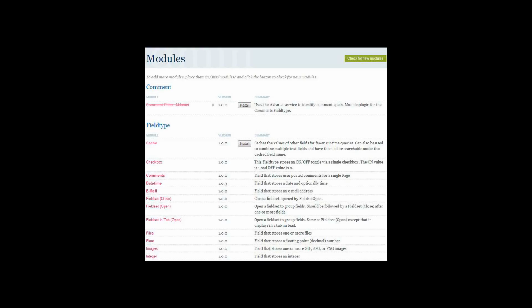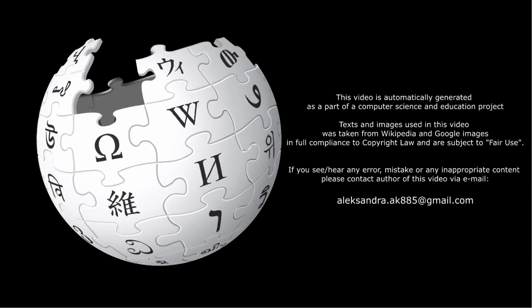ProcessWire's default website profiles use template files primarily for output of direct and dynamically generated HTML markup. Template files may also be used as intermediate controllers between a model and a separate view. Because template files are regular PHP files, they are able to call upon other web services or PHP applications where appropriate, without a separate parsing layer.